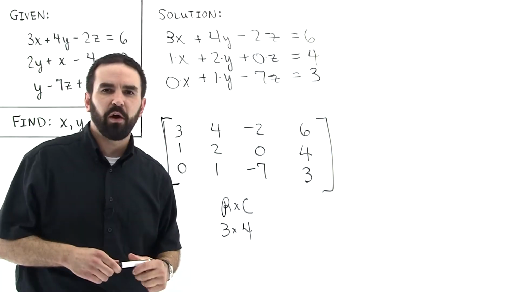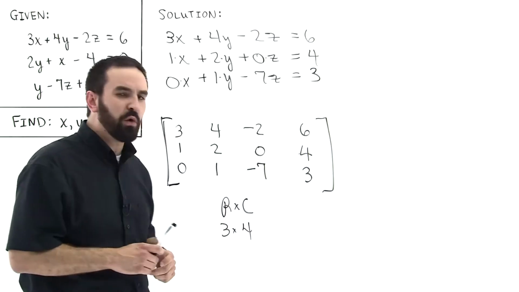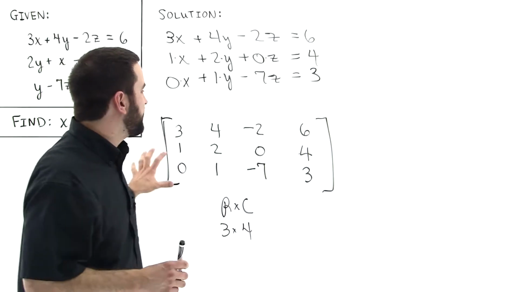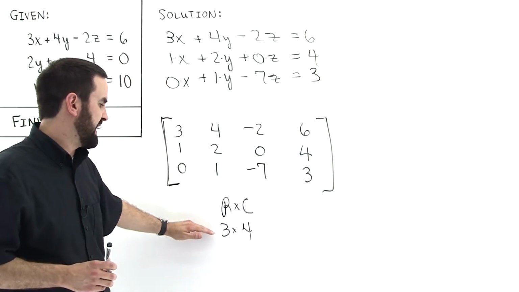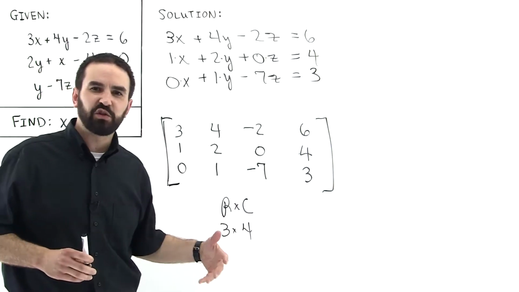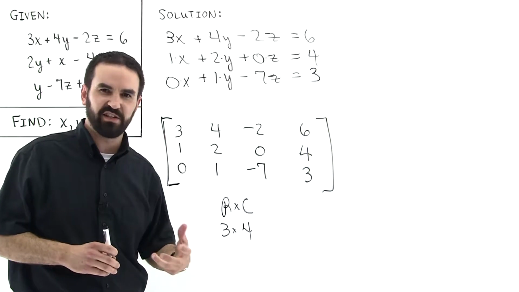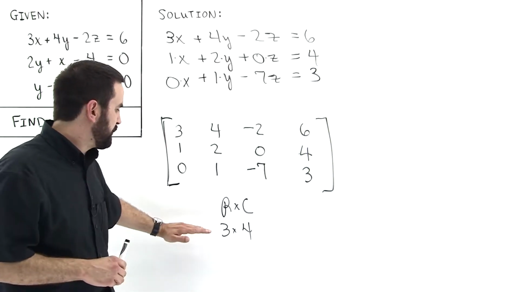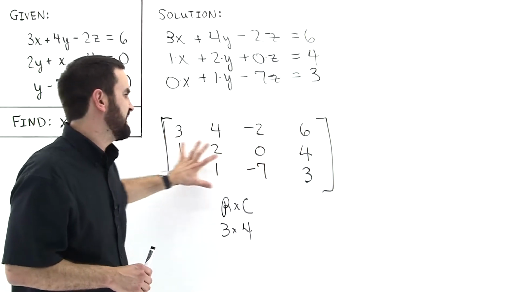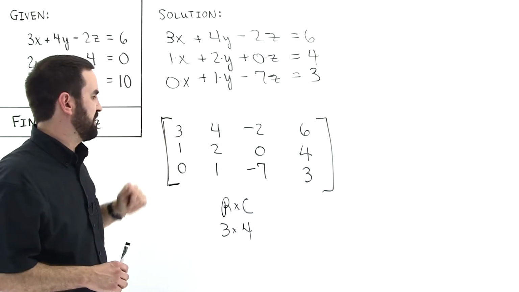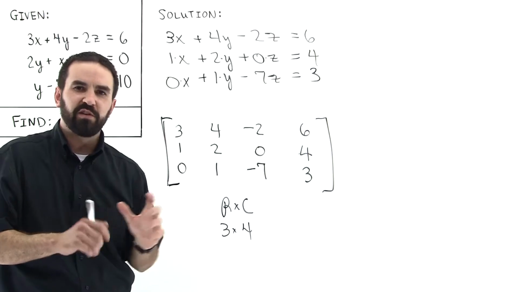Okay, now we're going to use our calculator to solve this system of equations, to solve this matrix. You go into your matrix editor and you input these values into this matrix. The first thing you do is you tell your calculator how many rows and how many columns. And you can see the tutorial below this tutorial on this page of how to use your calculator to access your matrix editor. So you access your matrix editor, you input the number of rows and the number of columns, then you fill up the matrix with these values, right?